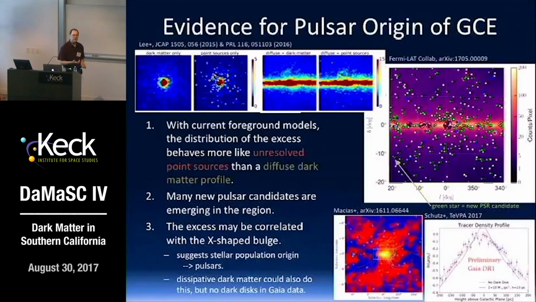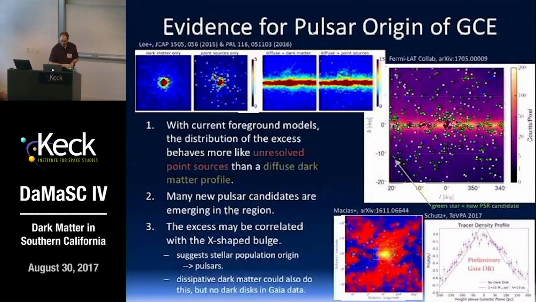There's been a lot of evidence suggesting a possible pulsar origin for the galactic center excess. So let me go over those very briefly. First came out the idea that the distribution of the pixels in the region behave more like a set of unresolved point sources, such as pulsars. Pulsars have the right spectrum to explain what we're seeing here. And so if you see something that looks more like this rather than something smoother, such as you might expect from dark matter, then that suggests that it would be pulsars. And that seems to be what the data is saying for the existing foreground models that we have right now.